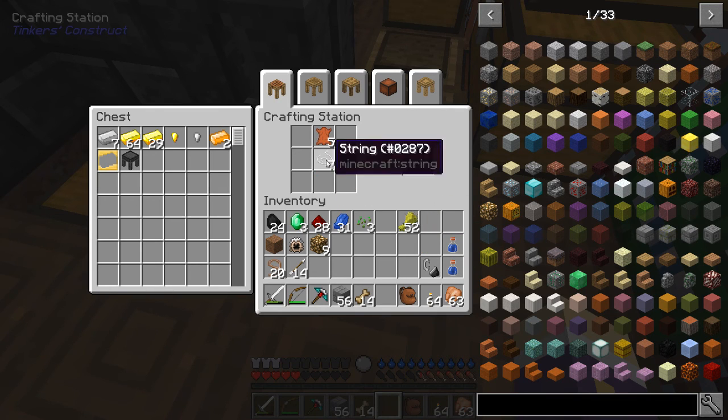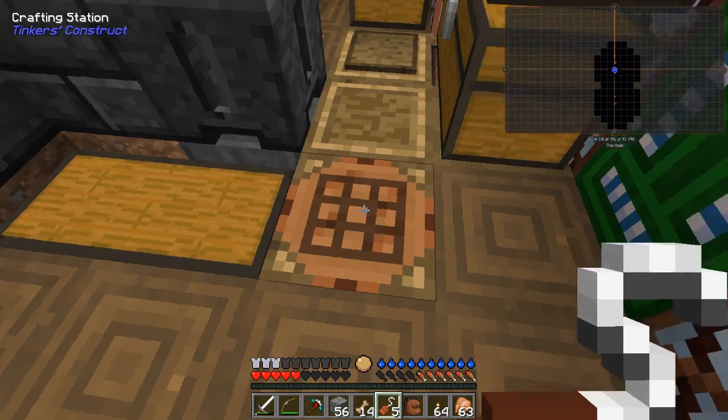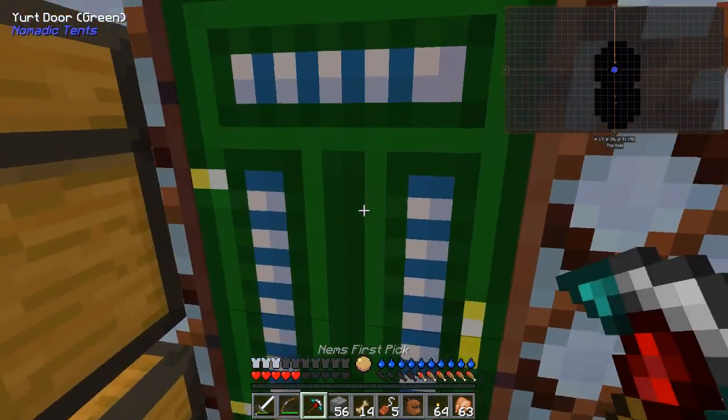And also leather and string, was it that way around? Make some dog tags. So I'm going to get some dog tags as well. I'm not sure how the dog tags work yet. I haven't checked it or tested it yet. But I'm going to see what we can do in this episode.